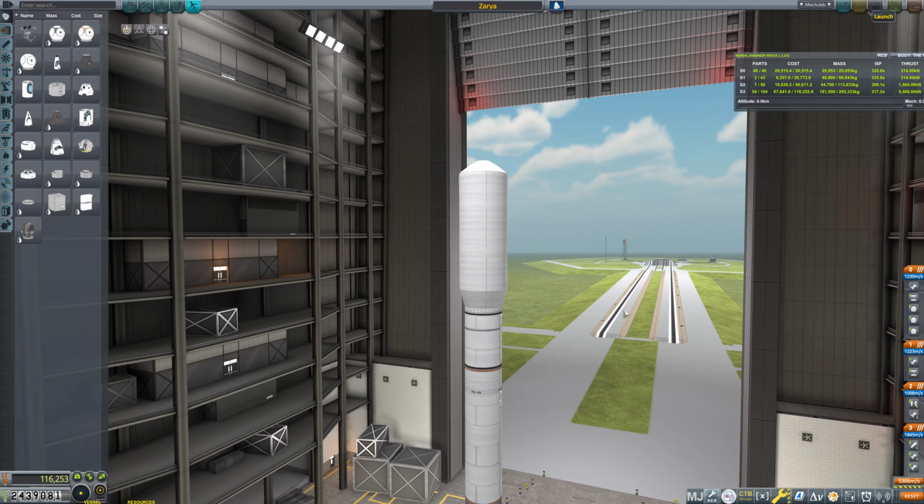So let's save that, and let's put it out on the pad. This is, hang on a moment, this is the wrong pad. This is going to be putting it onto the equatorial pad. I intended for this to go onto Woomerang. I apologize for that. I'll be back once we're on Woomerang.